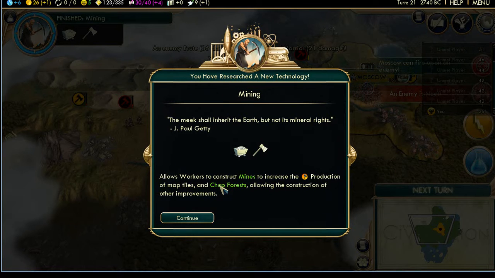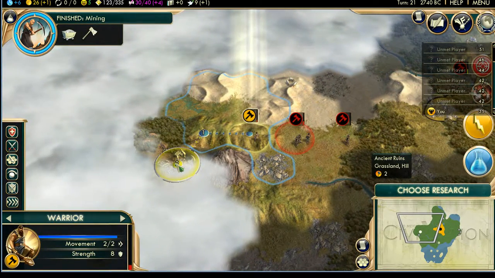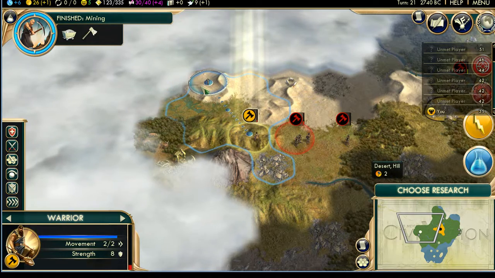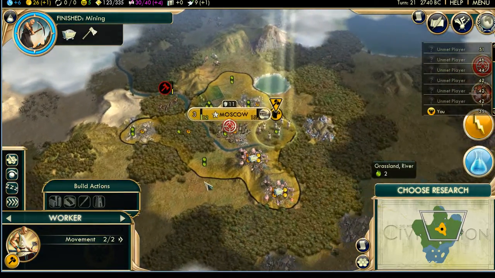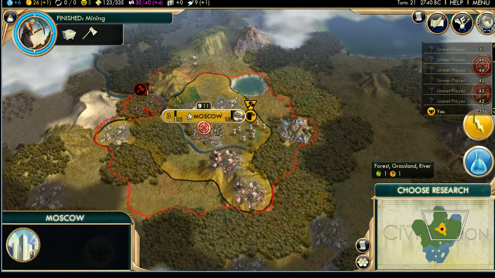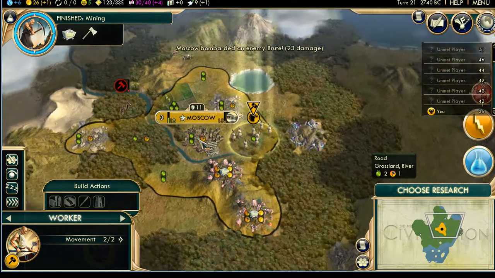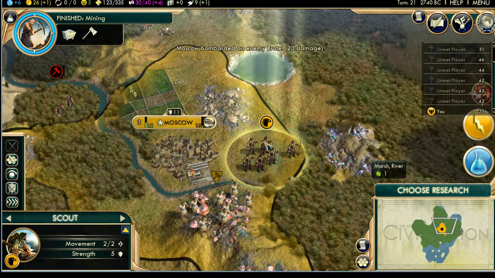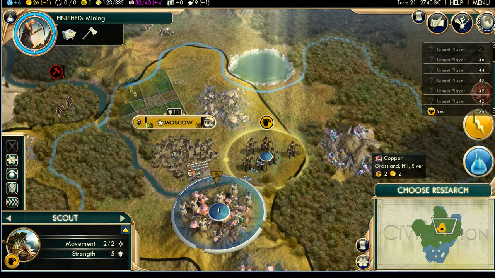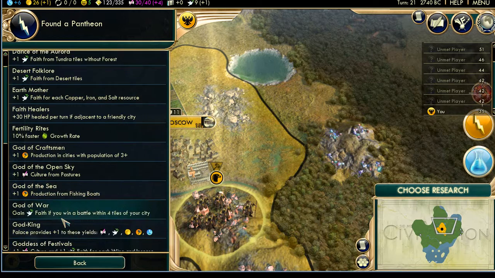Shall inherit the earth, but not its mineral rights. Alrighty. Yeah, not good. Okay, we're out of range, thankfully. Kill him or not. Oh, mining finished. Let's go here. You go there. Let's see, what do we want here?